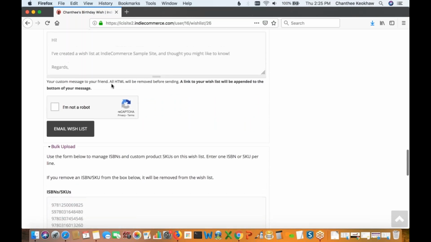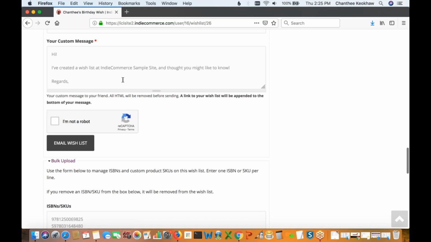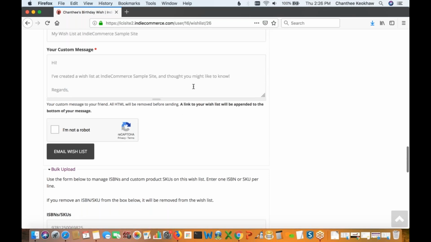And Shanti, just want to mention that the link to the wish list will be automatically appended to the end of that message. Whatever the custom message is there, the link will always be appended at the bottom of that. So the recipients will have a link to get back to the wish list. Yes. When you send a message through the wish list itself, the link to the wish list will always be in the email.